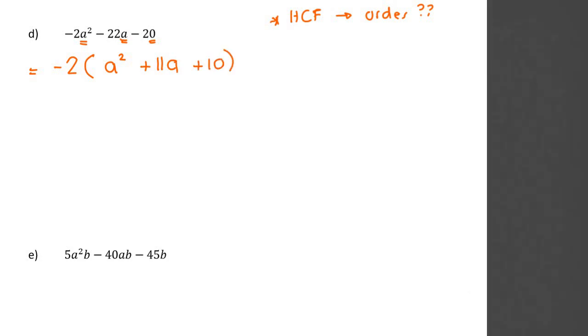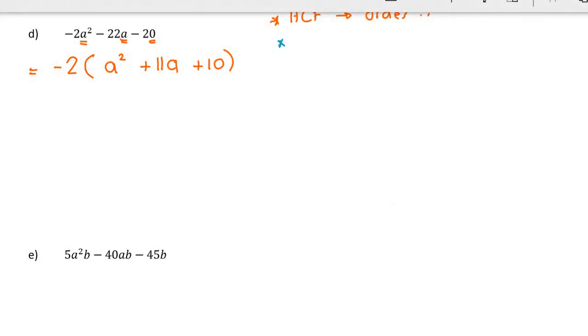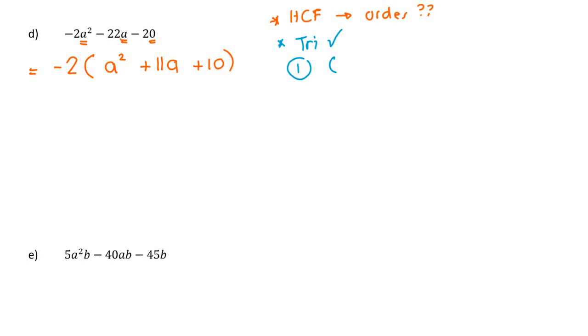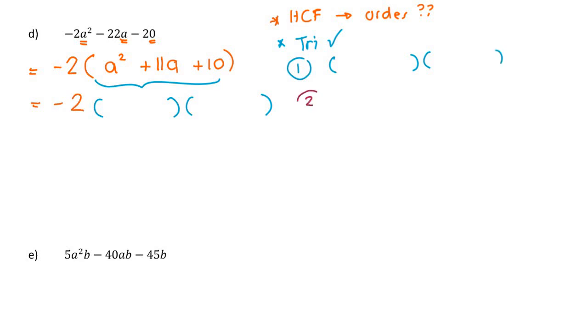Next, I'm going to say to myself, do I have a difference of squares or a trinomial? It's definitely a trinomial because there are 3 terms. And don't forget, our first step is every trinomial comes from a binomial times a binomial. So immediately I'm going to write brackets. Don't forget to bring down your -2 as your highest common factor. So step number 2. How do you get your a squared? I must get it from a times a.